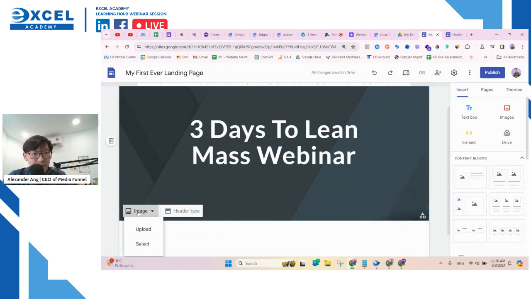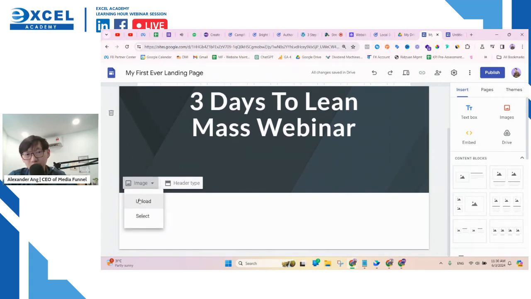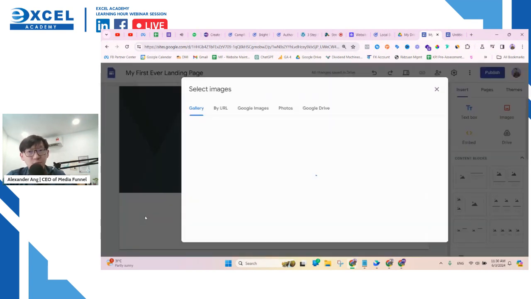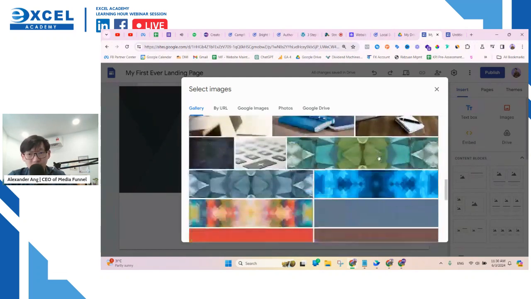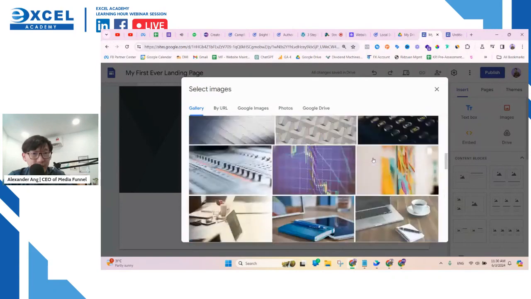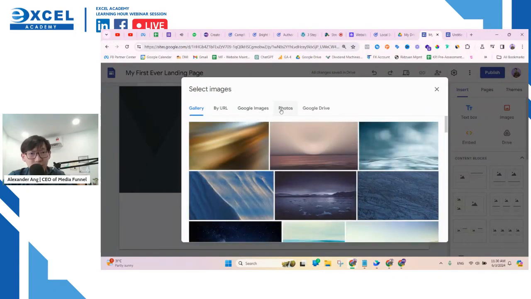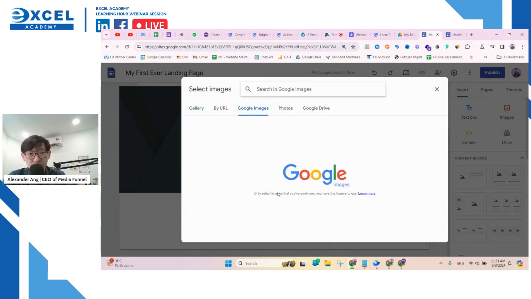I will click here, image. I can either upload my own image or I can use a Google image directly from there. Most of them are commercial free, right? So you can directly use the image from here. And if you don't like it, you can either use your own Google Drive or you can use Google Images.